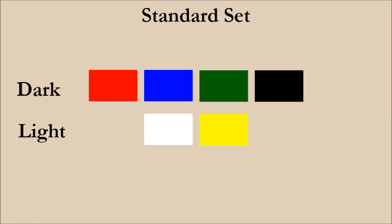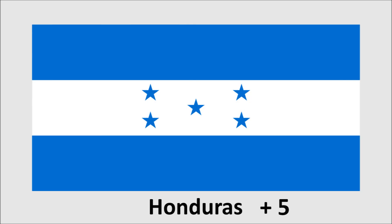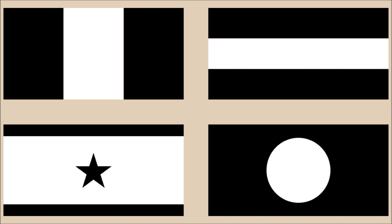So let's look at these dark and light color combinations, beginning with those that use white. There are 16 national flags that use red and white — by far the most popular combination for two-colored flags. There are six flags that use blue and white, and three that use green and white. And as we already know, there are none that use black and white.